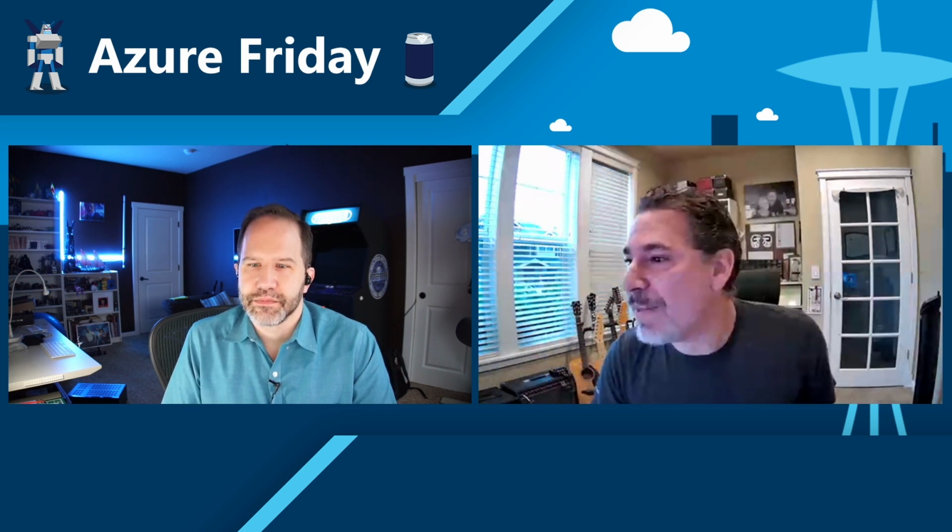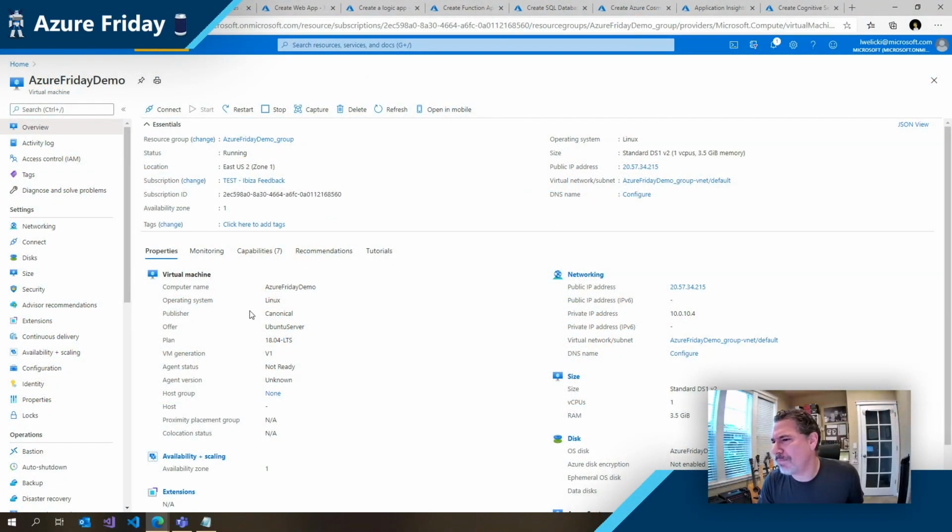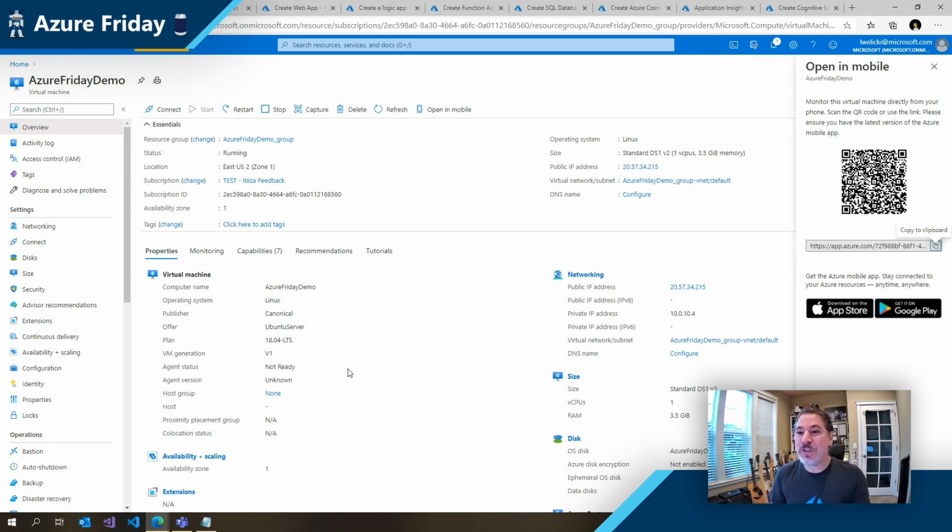So you see here, I'm looking at the VM, and I can do all kinds of things with it: start, stop, manage, set up. But let's say that I want to manage that VM. I want to share it with you, Scott, or we are in the middle of an incident investigation, and I want to make sure that you have access to it. So I can click Open in Mobile. And this shows me a QR code, which I can scan with my phone. I'm scanning it. You cannot see it because it's in the other screen, but I'm scanning it.